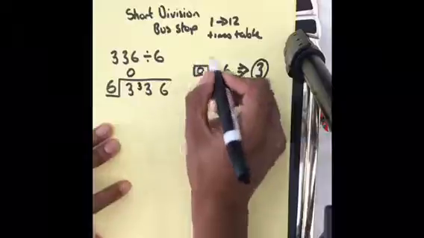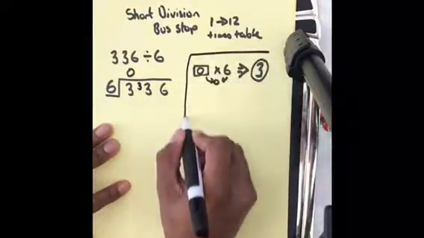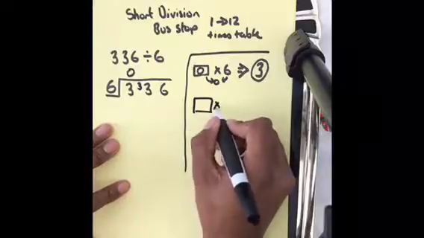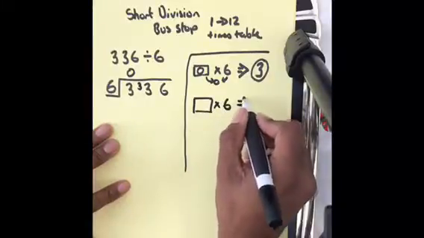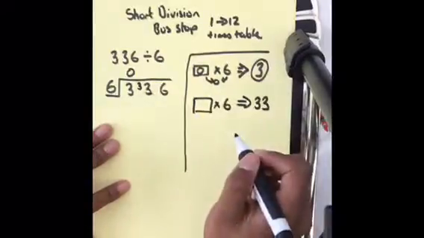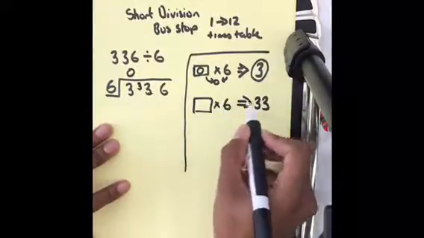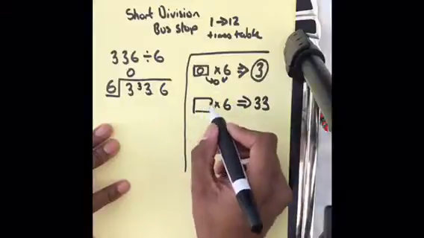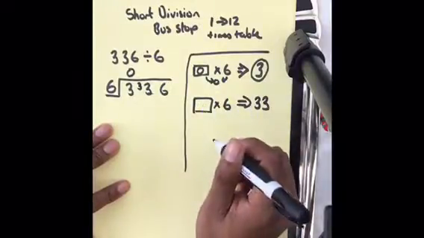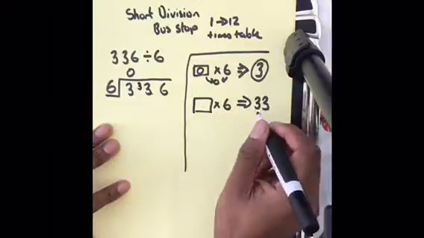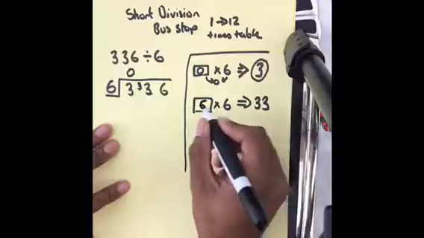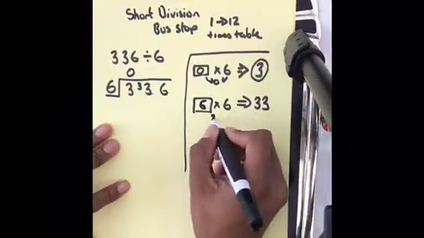So my next question that I ask in my head, and this is all going on in my head here, is I want to say, well, something times by 6, and my target number is 33. That's my target number. I know 4 times 6 is 24. I know 5 times 6 is 30. I know 6 times 6 is 36. 6 times 6 is too big, so I have to use the 1 underneath, which is 5 times 6. 5 times 6 is 30. I'll write that down there, 30.